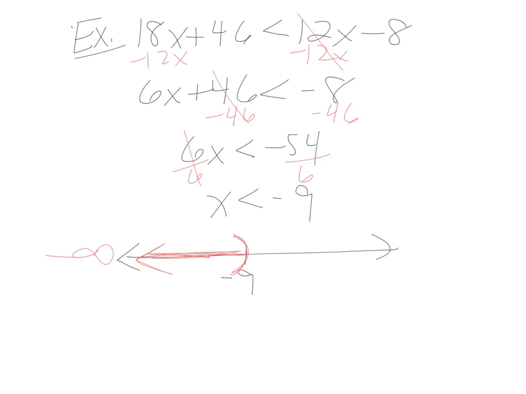Now interval notation, from left to right. The leftmost number this graph is going to is negative infinity, and it stops at -9 on the right. Always a parenthesis on infinity, and the -9 also has a parenthesis, so that is interval notation.